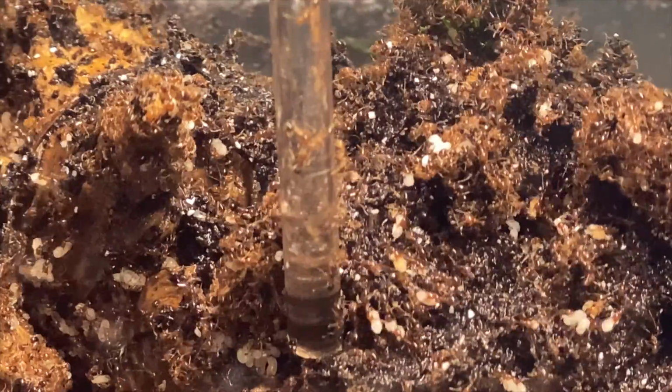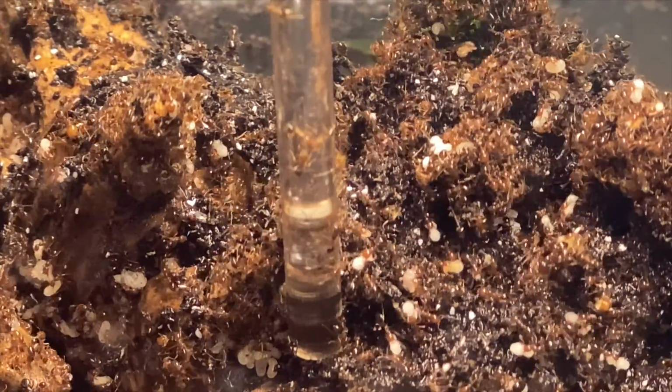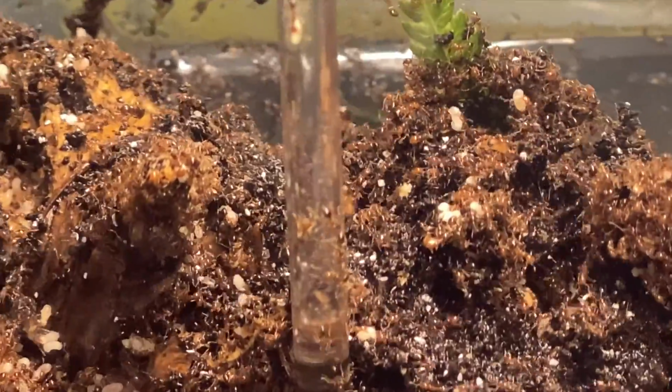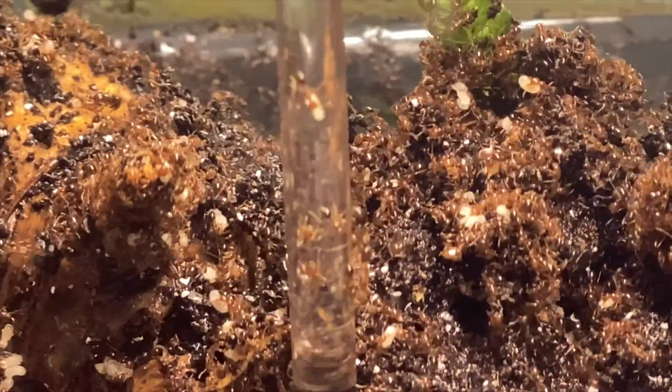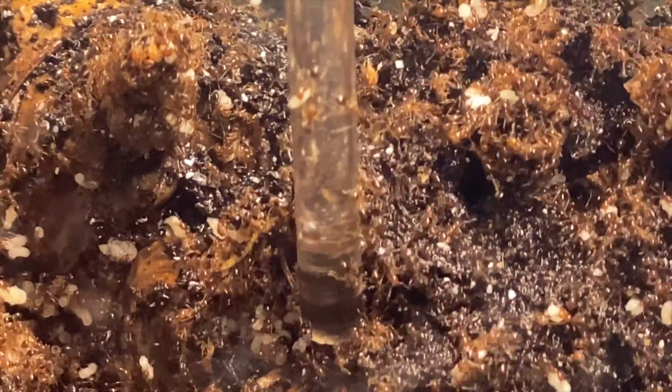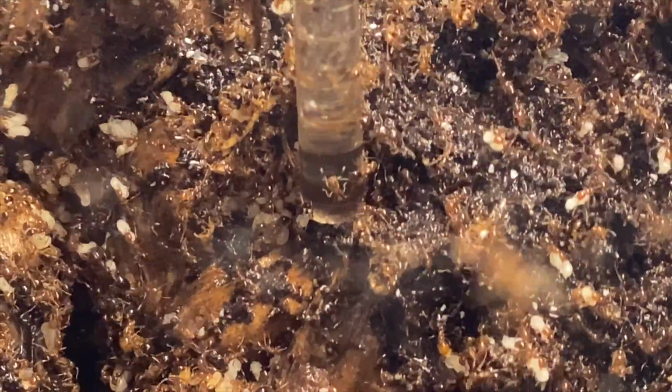So the colony in front of us are slowly starting to work their way up the acrylic tube, which is a bit of an oversight on this one, but it seems to work quite well. Got a few scouts going up there. They're just working their way. Eventually they will go up there. It's just going to take a bit of time.